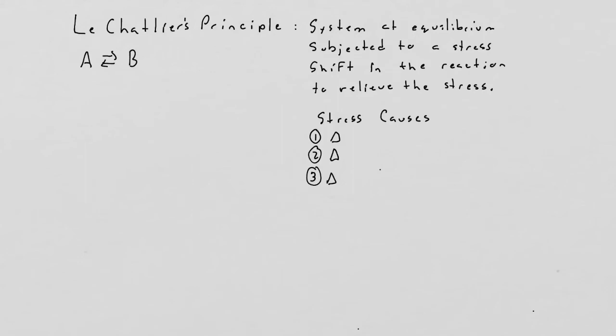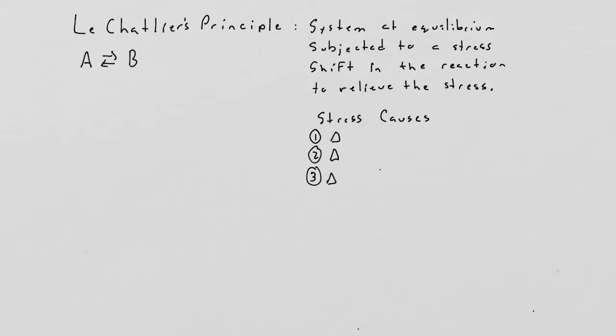This video is on Le Chatelier's principle. Now, Le Chatelier stated that if a system is already at equilibrium and it is subjected to a stress, it will cause a shift, and the shift will relieve the stress. Now, that probably means nothing. So let's first talk about a shift.